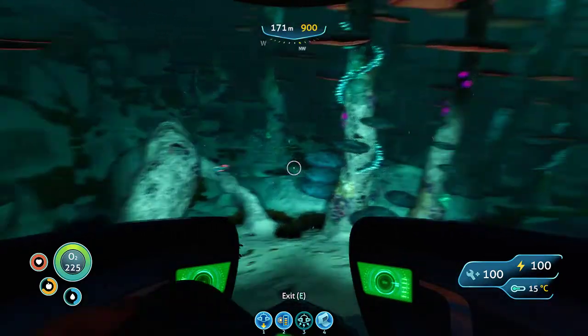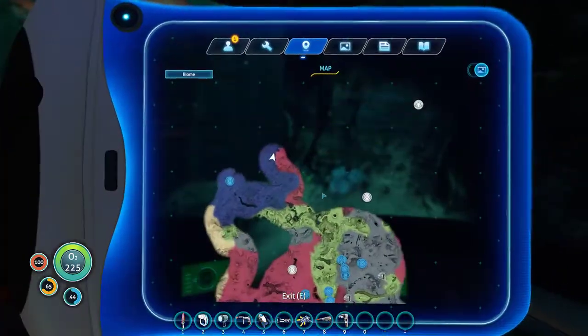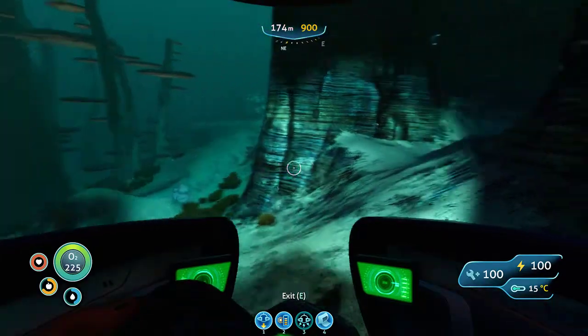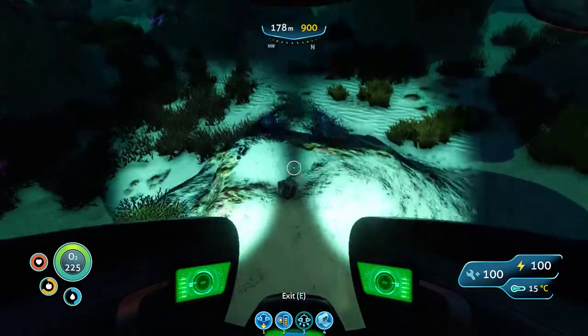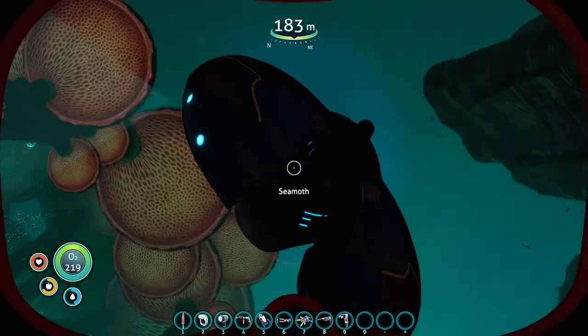Maybe I should have just brought resources to build a base over here. And maybe I should have just brought the Cyclops over here. I mean, it's not that dangerous, not on the surface at least. What's that? Oh, it's lithium. Well, I need lithium anyway.